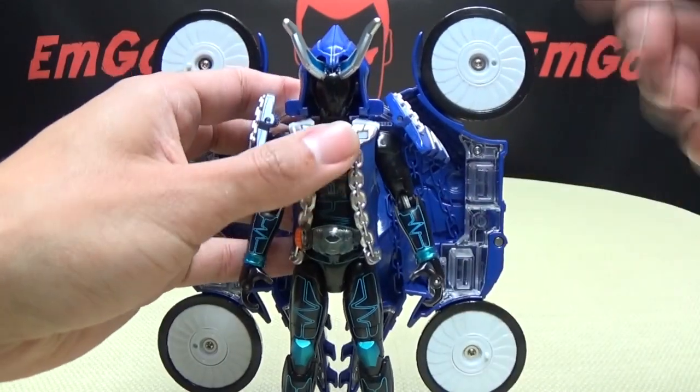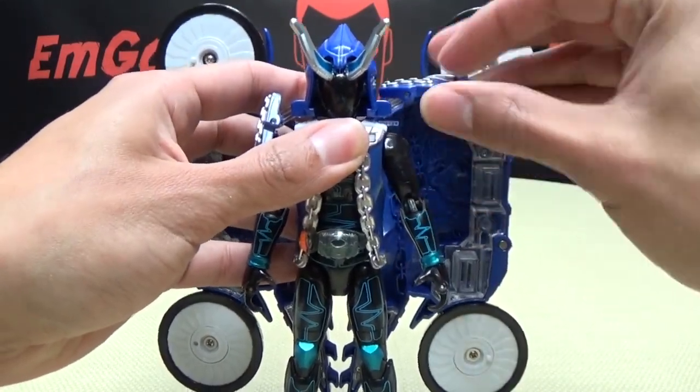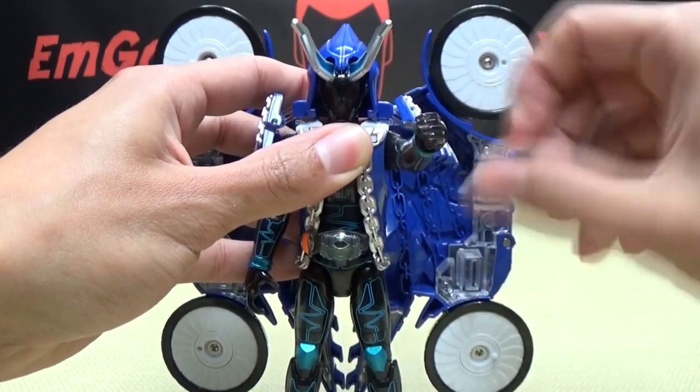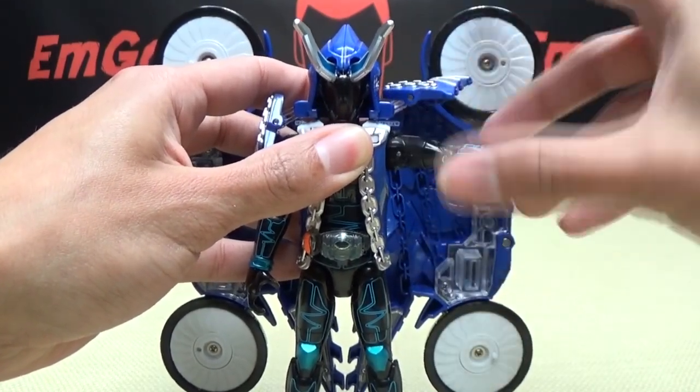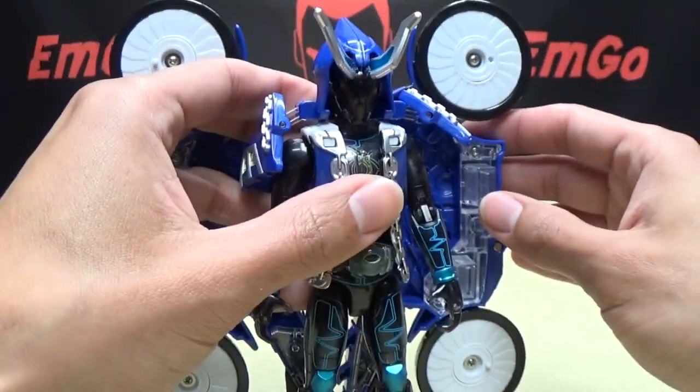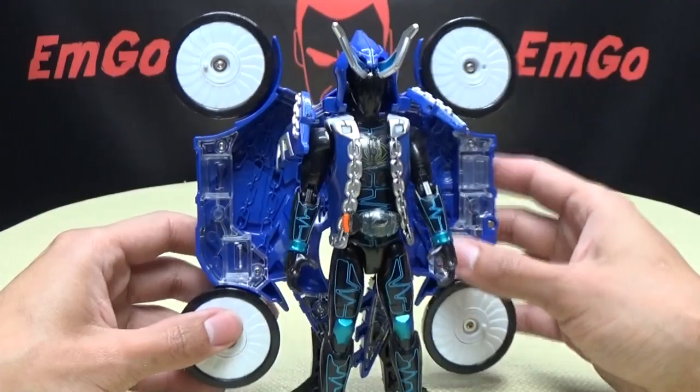And since this Damashii doesn't actually have sleeves, it just has these shoulder pads, he still retains full range of movement there in his shoulders, and it doesn't look weird. So, there you go. And he has giant horns now. Just giant, giant horns. But there you have that.